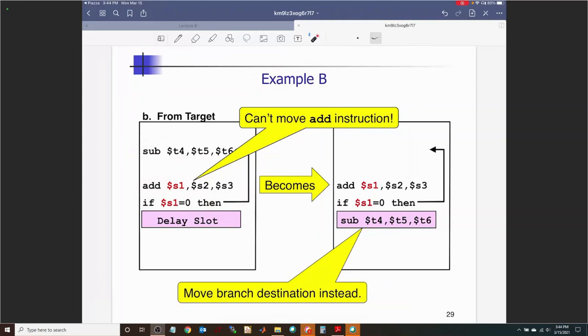So two things can happen, right? This could go to 0 or it could not go to 0. If it goes to 0, if the branch gets taken, then this guy gets worked on. And if the branch doesn't get taken, this gets worked on, which was happening over here anyway.